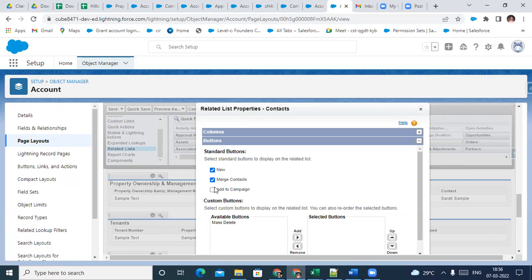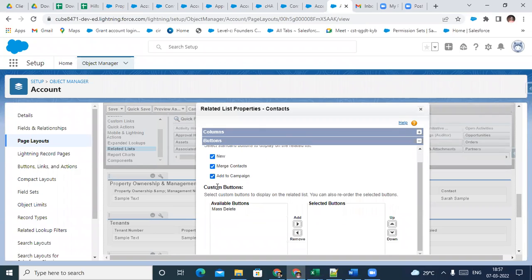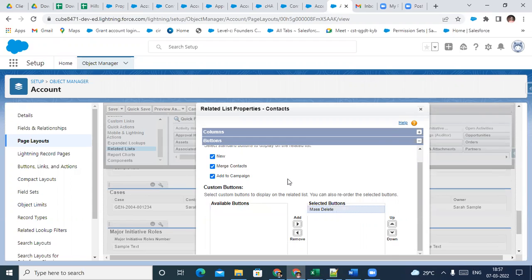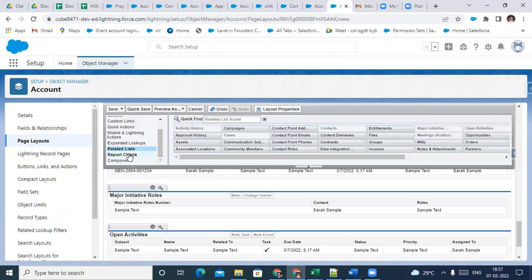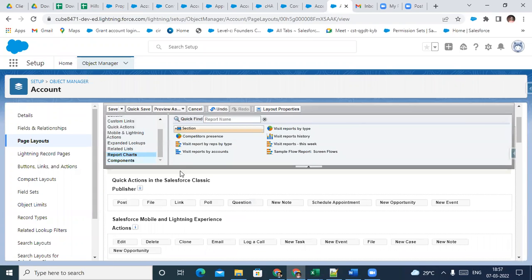Of course, some of these will not be present at the page layout level, but if you see in the developer edition, you will be able to find it. Add to campaign and the custom buttons, as of now we don't have anything, but mass delete is something that Salesforce provides, so we can have that in place. These are the things that you can do.